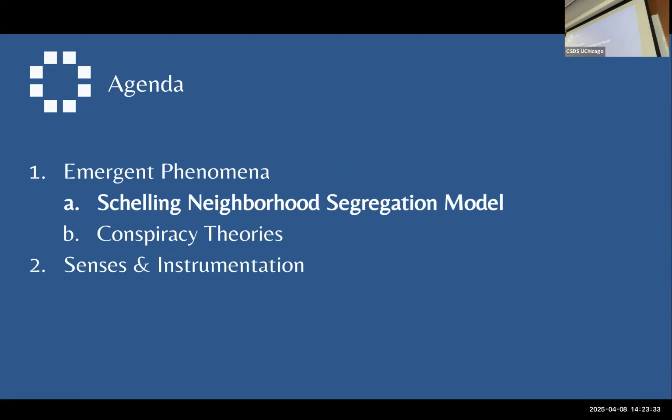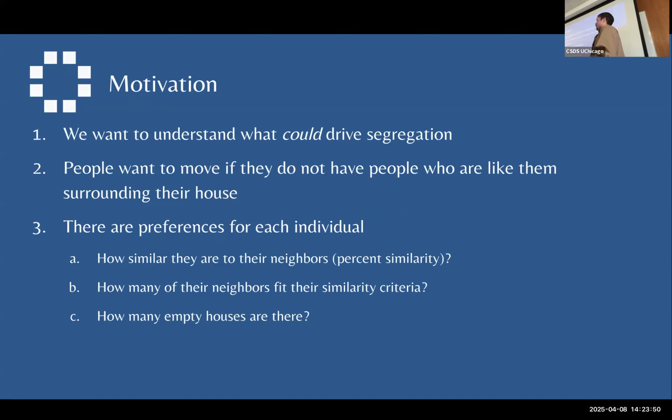Okay, so I've introduced complexity through this relatively relatable phenomenon of traffic. Now we can talk about a pretty compelling scientific example, and that's segregation. Of course, let's motivate this: why study segregation? What do we expect to learn by treating segregation as an emergent phenomenon? Well, it's really just to understand where this comes from.